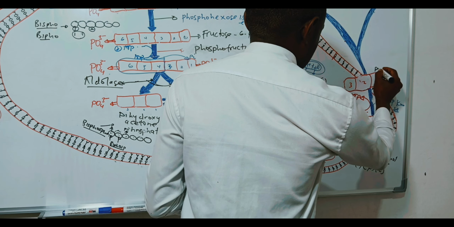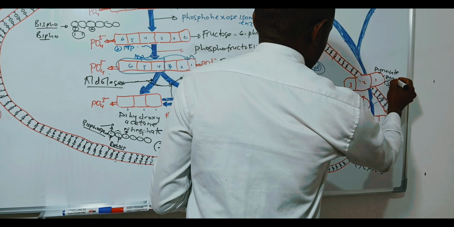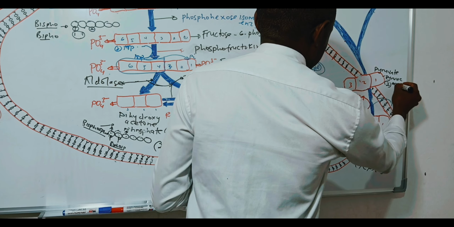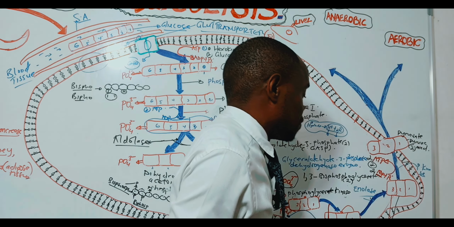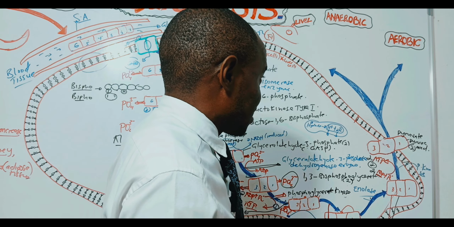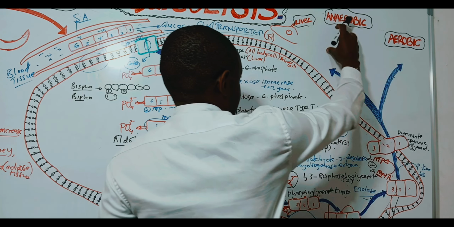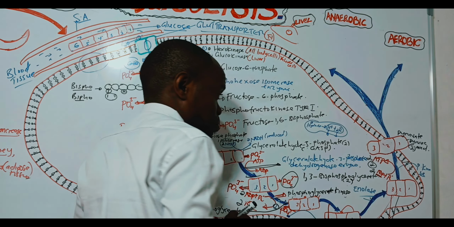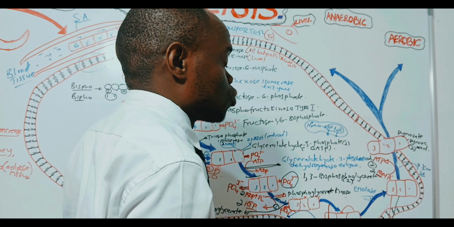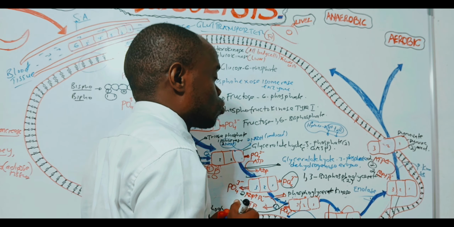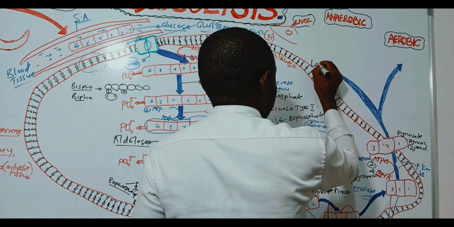This one is called what? The pyruvate, which can also be called pyruvic acid. Pyruvic acid, something very interesting. Looking here, we have got pyruvic acid. So this pyruvic acid here, we have this arrow here showing us that we have anaerobic and also aerobic. This pyruvic acid, in absence of oxygen, when there is no oxygen, what is going to happen? It is going to be converted into lactic acid.